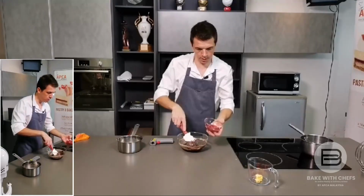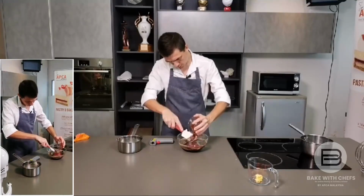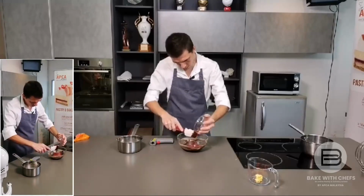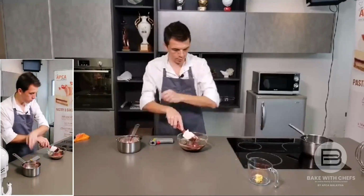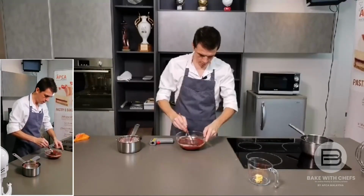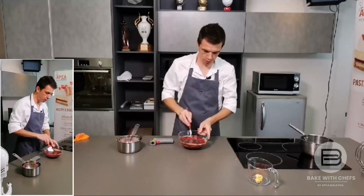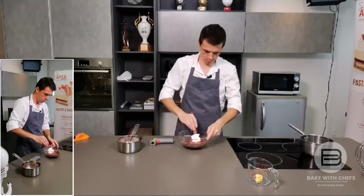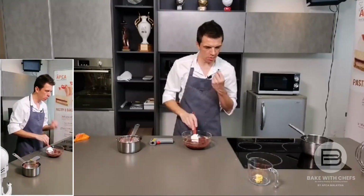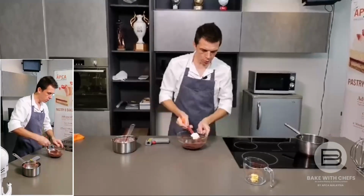Voilà. Then after, I add my raspberry puree. If you want to use a different puree, it works too, in the same quantity. Chef, did you cook the raspberry puree or just use it as it is? Raspberry puree, just as it is. I don't cook the puree because when you cook it, you affect the flavor of the puree. So I don't like the cooked puree.